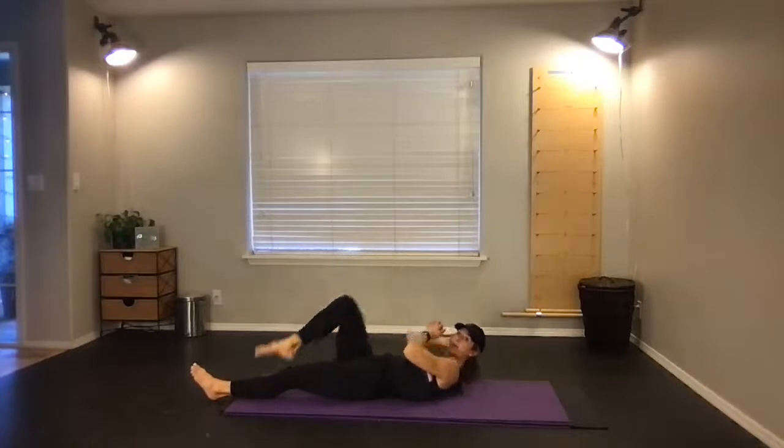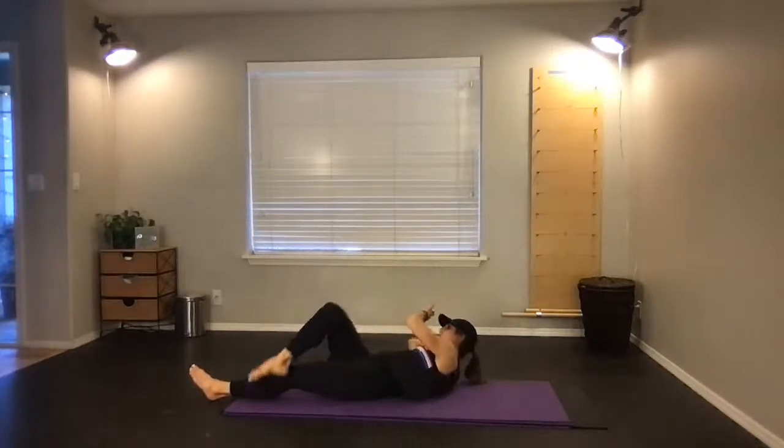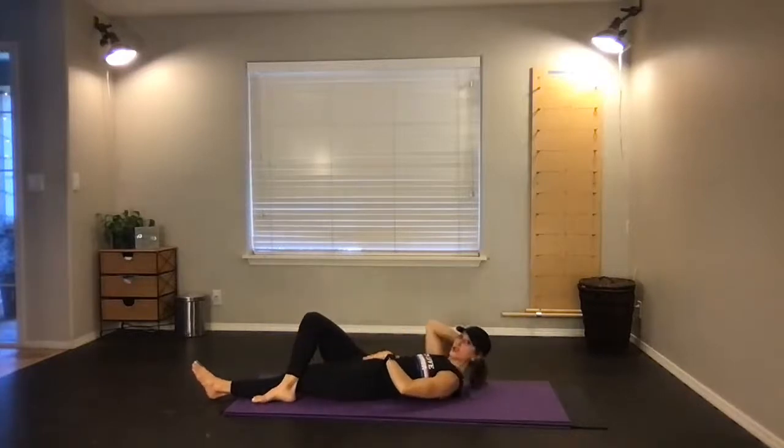4 more. 3, 2, and 1. Set your left foot down, pulse your upper body.